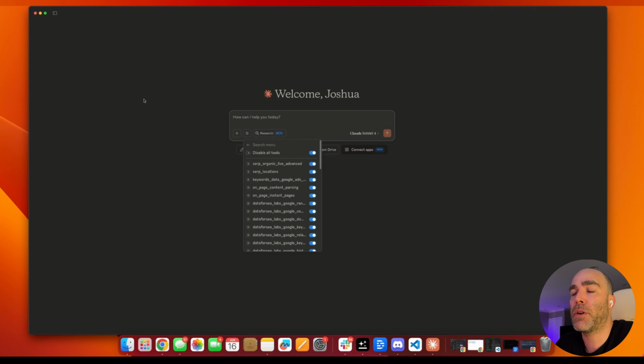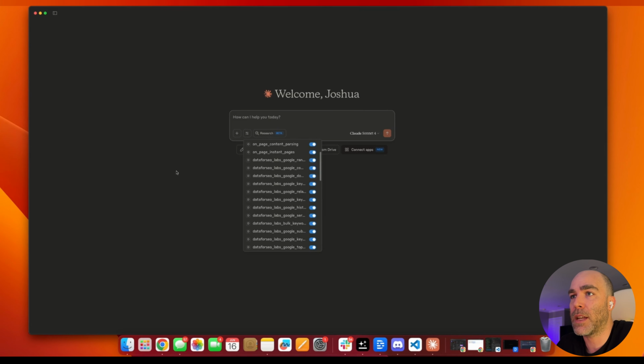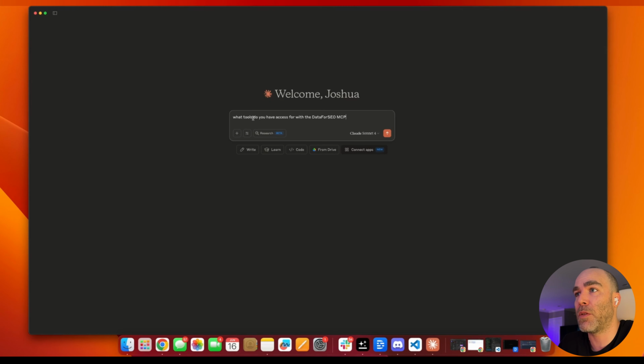And once you put your settings in underneath the developer option, you'll get access to, for example, so here's DataForSEO. It has over 49 different MCP tools that we can actually call on, right? So related keywords, domains, organic SERPs, locations, all these things. So it's pretty useful.